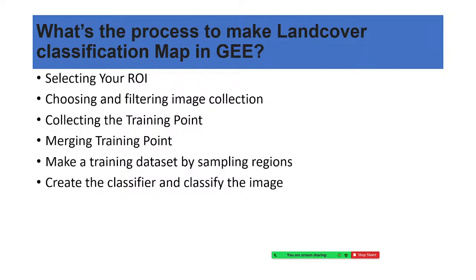Actually here you can see, when I go to the classifier, there are a lot of classifiers in the Google Earth Engine platform. But this is our introductory part, so I will not go in depth into the classifier, or the statistical background of the classifier. I just use this classifier, then I can classify the image, then create the classified image. So mainly this is the procedure for all land cover classification maps. Just follow it, then you can easily make this land cover classification map.